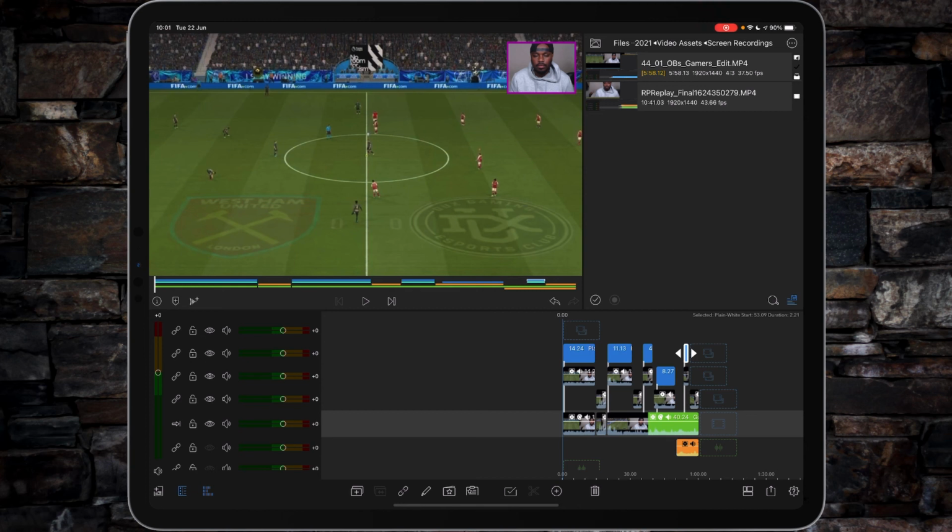Hope you've enjoyed this video tutorial today. Bit of a long one. This will become a much simpler process once multicam comes out for LumaFusion, and I will probably redo some footage with Sam, and there we go.